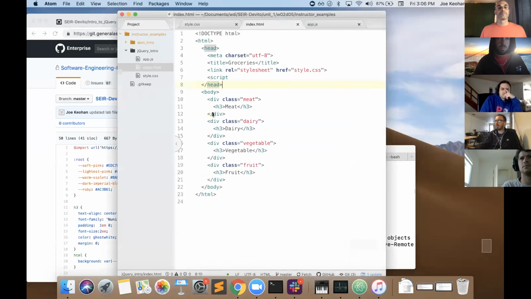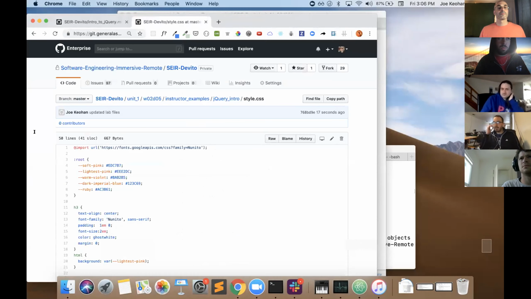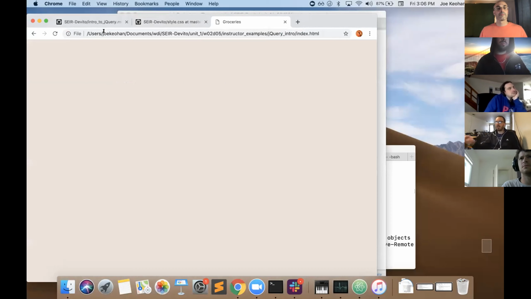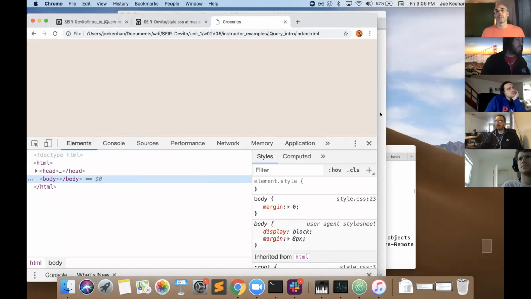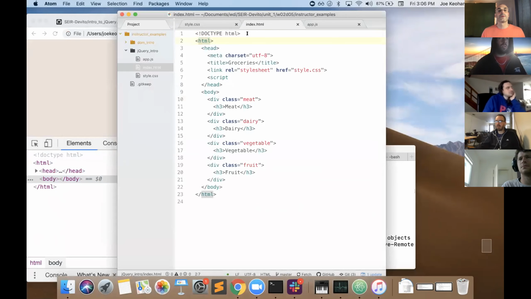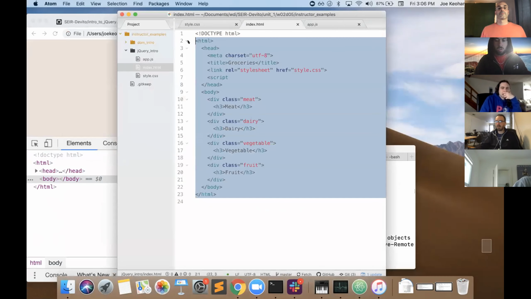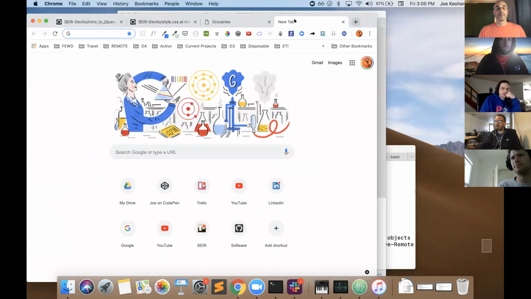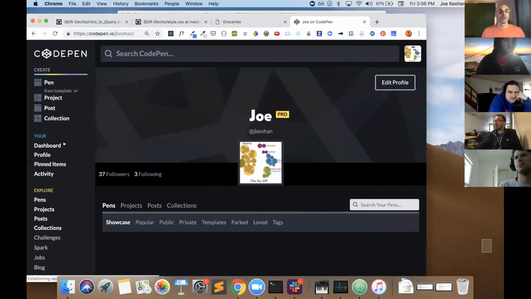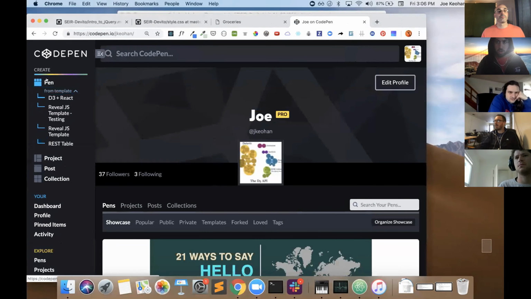Let me go back here. I should see, you took out the link to the, right? I mean, I just see body. Unless I'm doing something, I see HTML, HTML head. This looks legitimate. If I smack it into a CodePen and it opens up, then I know that it's legitimate code and it's working. I'm just trying to troubleshoot.